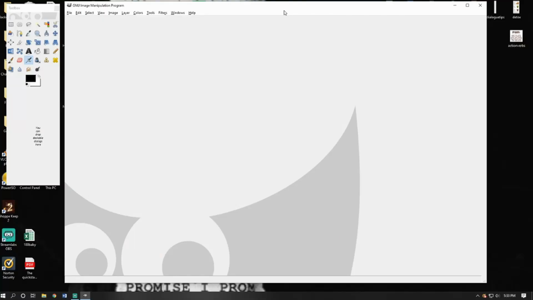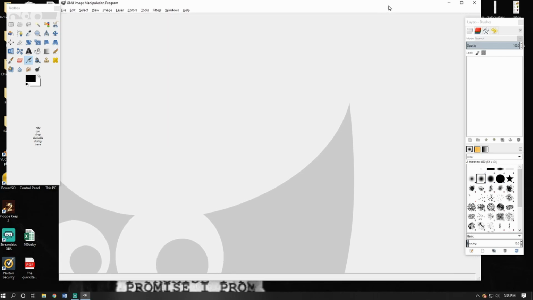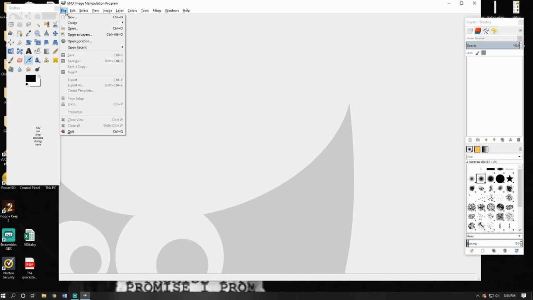The first thing that I do is I start with a brand new GIMP file. I don't even open a screenshot. I just open GIMP plain as day, and then I start with my background. My backgrounds are usually just a screenshot but blurred so that the foreground stands out. So let's do that now.